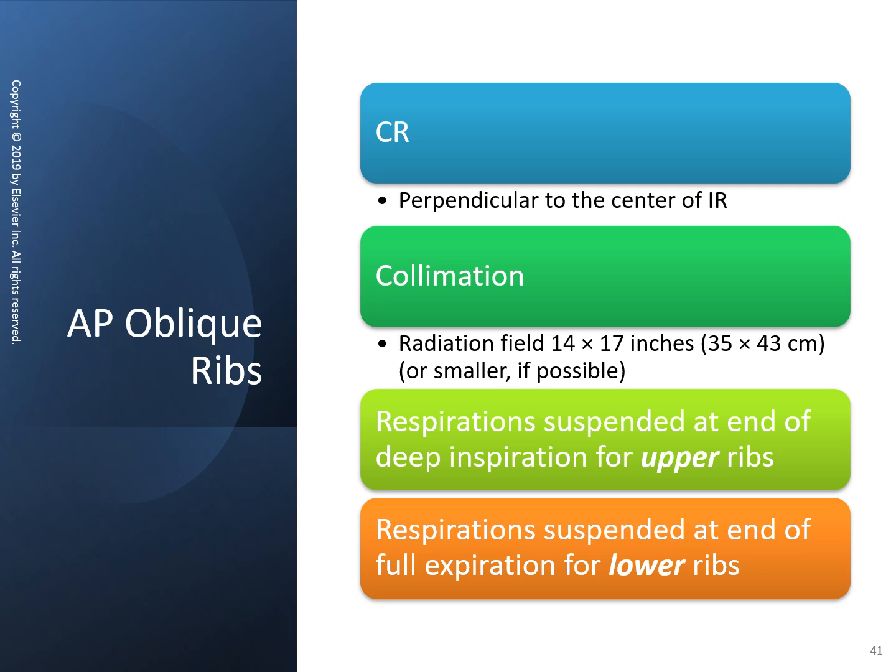Perpendicular to the center of the image receptor. Where do you set the image receptor? You're going to orient this for the obliques. It's going to be portrait orientation, so up and down, or longitudinal orientation. 14 by 17 cassette, 1.5 inches above the shoulder of the affected side, the side down, before you elevate that shoulder. Right? If you're doing upper obliques, it's deep inspiration and hold. If you're doing lower obliques, it's expiration and hold.